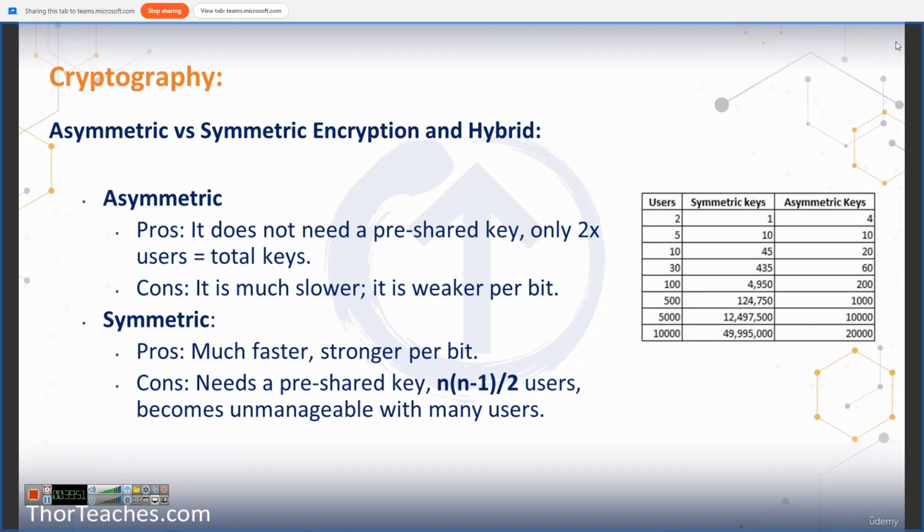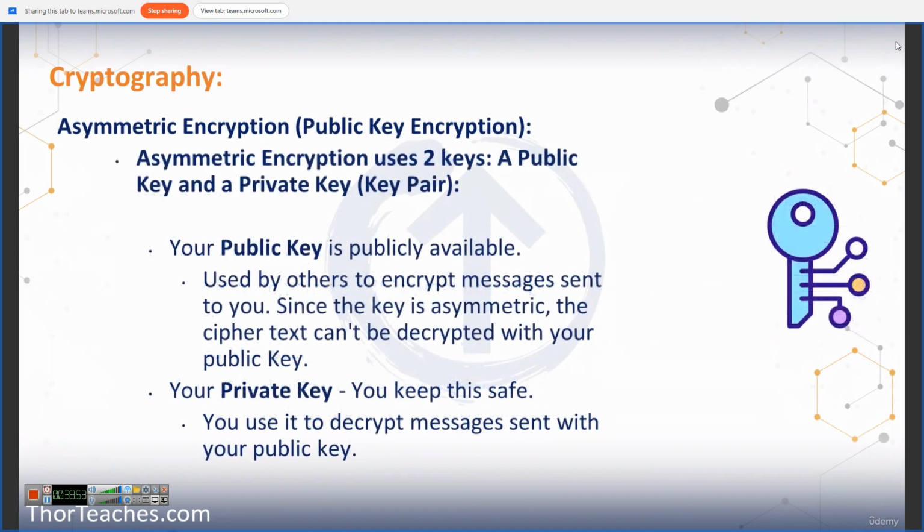With asymmetric encryption, we encrypt with one key and we decrypt with the other. Let's say that I'm gonna send you a message and I want it to be only read by you. Well, then I get your public key. That is a key that is available to everybody. Everybody can see that key and the keys work in a pair. You need both for it to function. And they are asymmetric, meaning they're not the same.